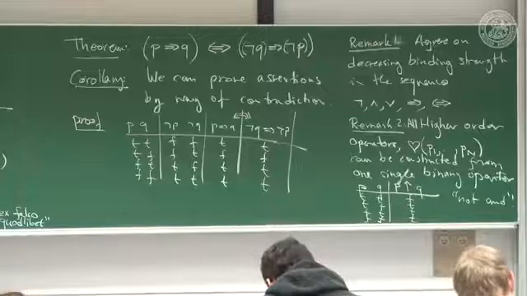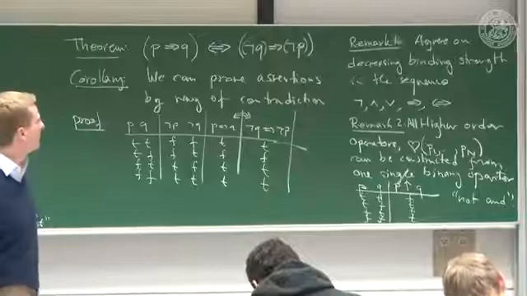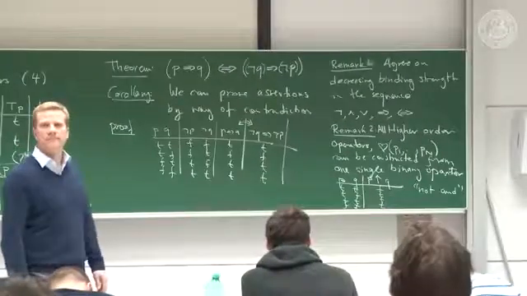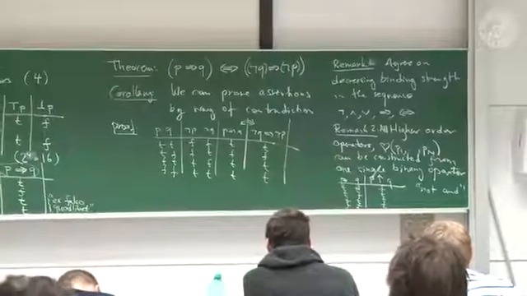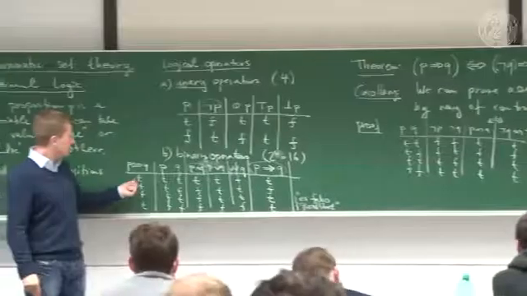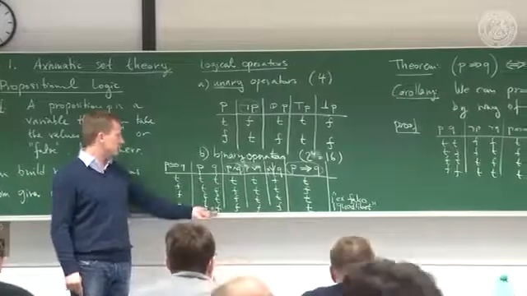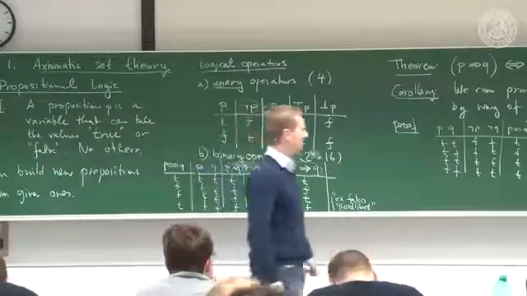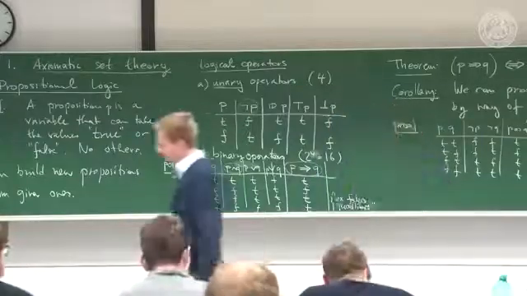Yes? Just a short question. If you write down the equivalence operator in a table, such as this, is it only true when both sides are true or both sides are false, or what's the table for that one? That's the definition of the equivalence operator. It's true if both propositions take the same value. Yeah. That's because on the other blackboard. Yes. Okay, further questions? All right.